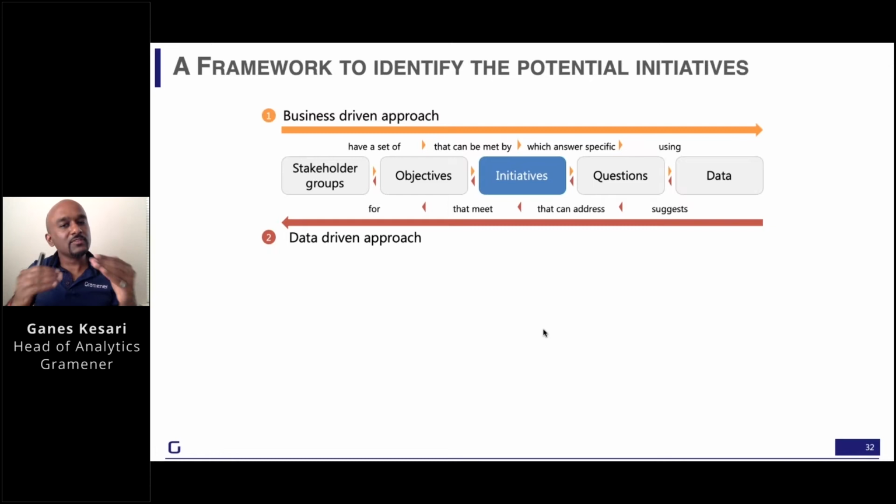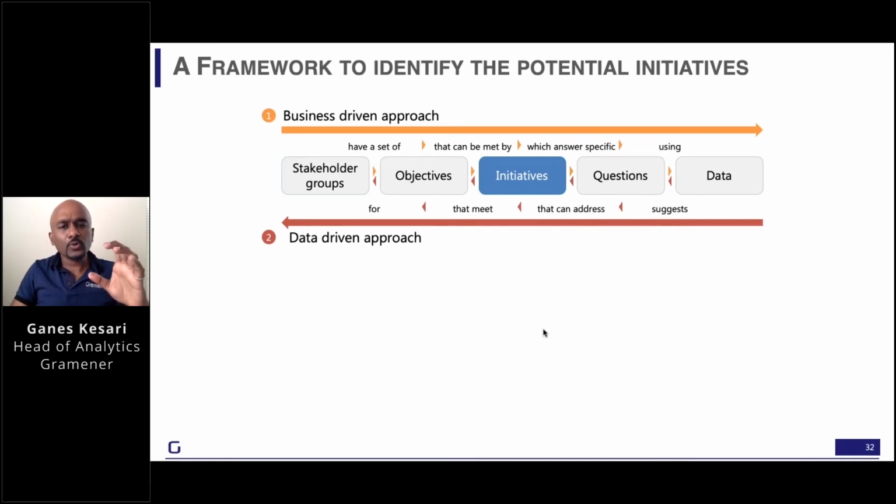So now both of these may not strictly align. You will have a lot of business objectives where you don't have data. Make a note of it. Those are your future data engineering projects. And on the other side, you'll have a lot of interesting stuff coming from the data, but it may not meet the most important objectives, or it will not be relevant for this audience. Either deprioritize or drop that.